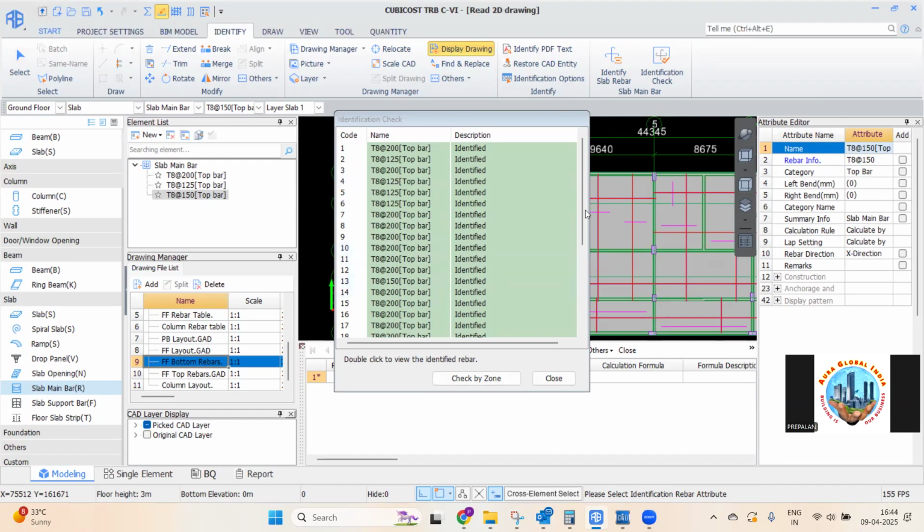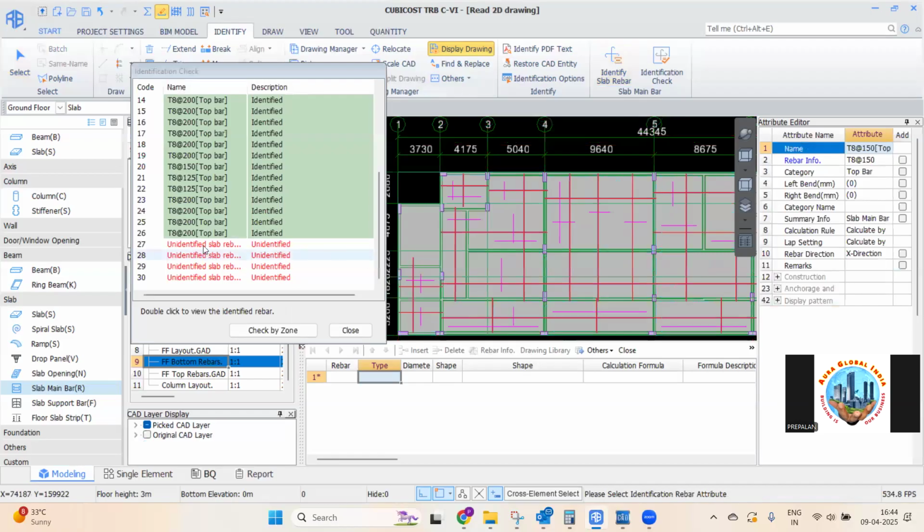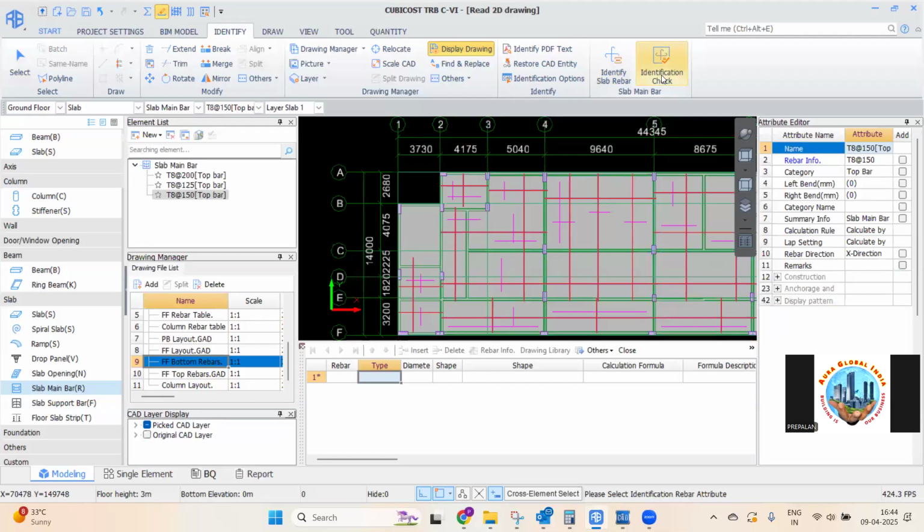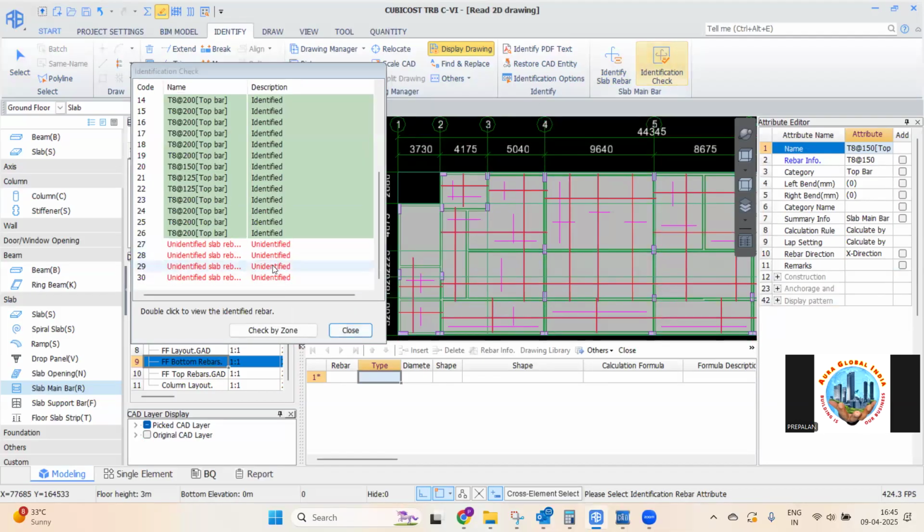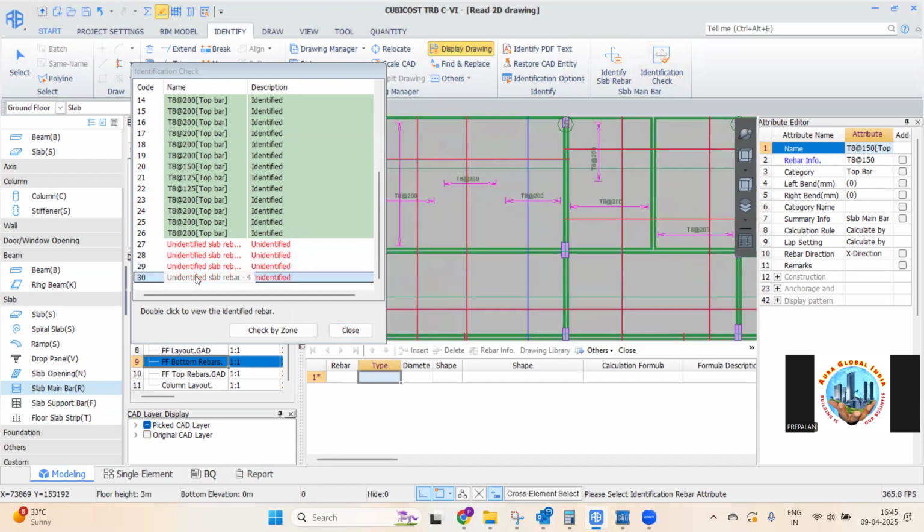If there are any errors, they will be shown here. So only these 4 locations it does not place the rebar. So maybe we can check it actually. Or by mistake, even if you closed it, you can click here. Is there any errors? Yes, these errors are still there. Why it is not placed, we don't know. Maybe we need to check here. When I double click, it will take me to that location.